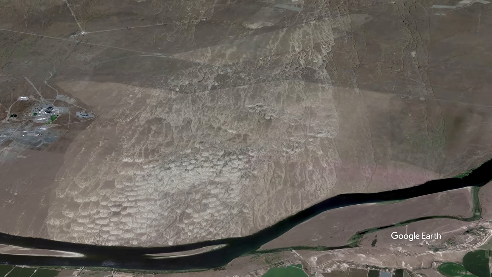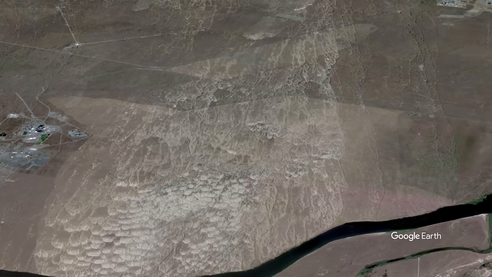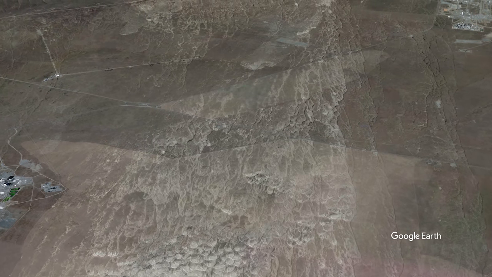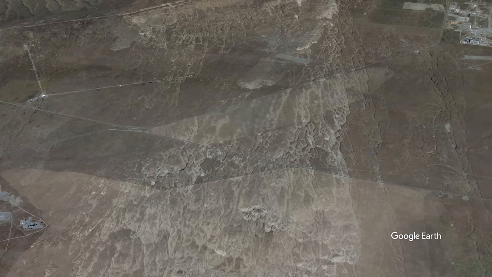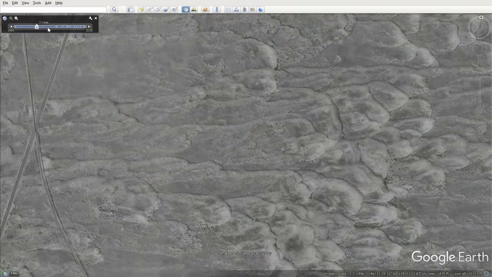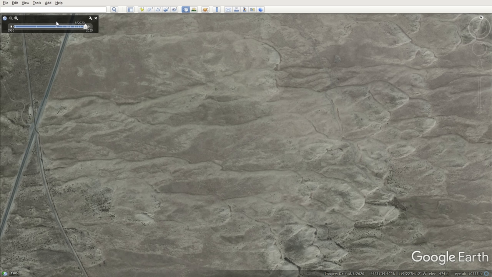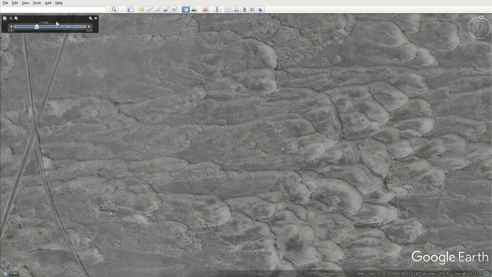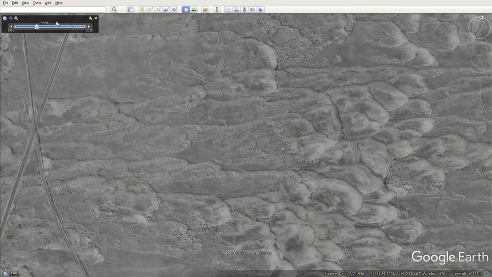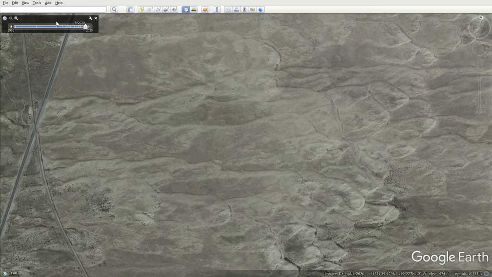But this brings us to the wind versus water debate again, because are these shapes we're seeing here caused by those last flows of water, or is that caused by the wind over the last 10,000 years? It's hard to say, but I would probably say that the overall structure and size hasn't changed too much since those floods came through the area. Although, if you have 10,000 years, I'm sure the wind has done quite a bit to reshape the dunes.